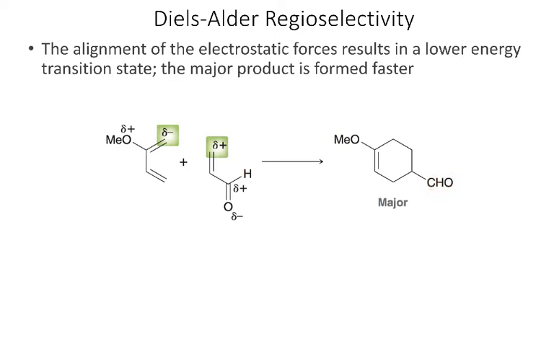Now, this is not always the case, right? It's not always the case that they'll adopt this orientation. Every time you're given one of these, what you have to do is draw the resonance structures so you can figure out where the partial positive and negative charges are, to see how we want to line them up in the most optimal way in the product.